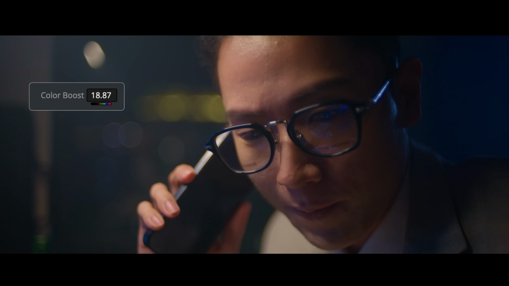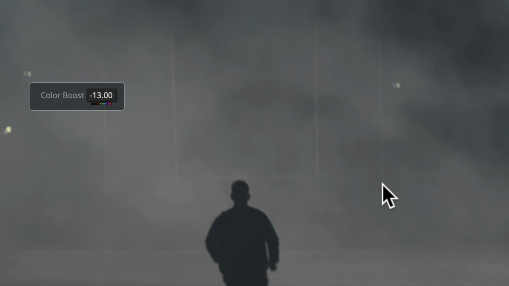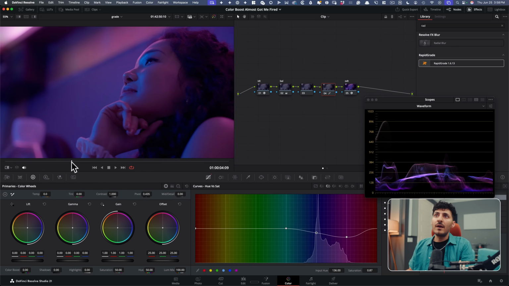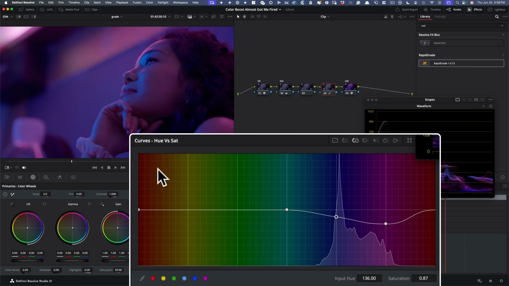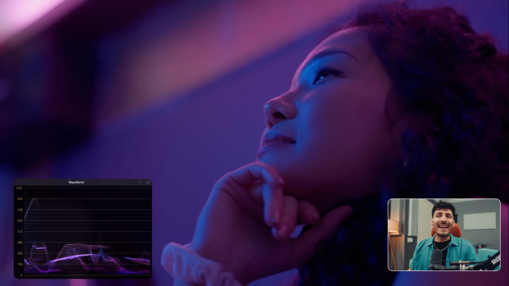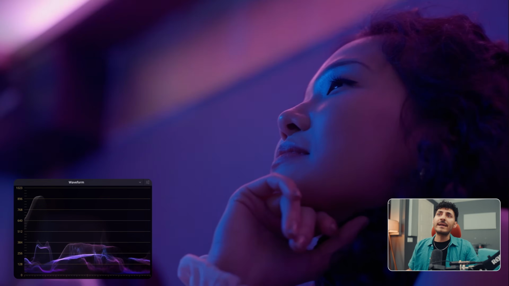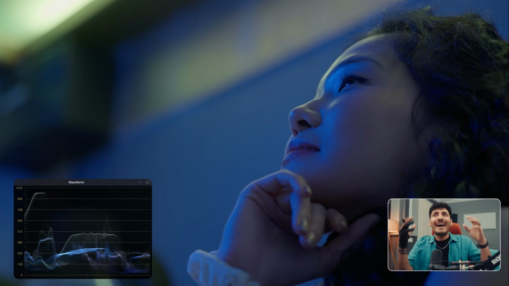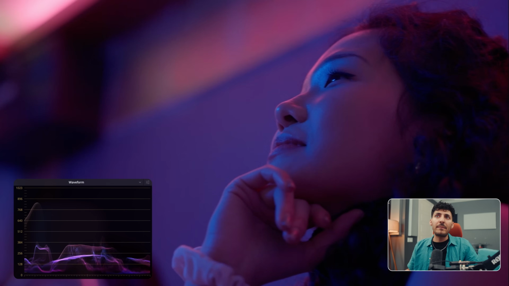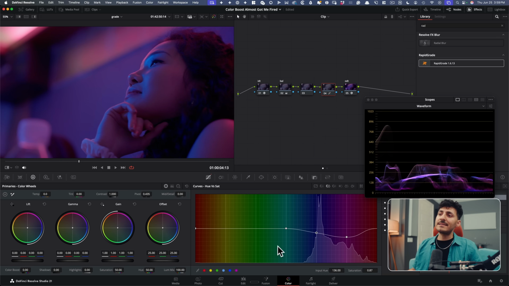So I gave you multiple examples where we have to add color boost, where we have to subtract color boost. And there are specific areas for when to use it. And then there are times when you don't want to use it and you want to use a more controlled approach. Look at this. It's so much better. This is so crummy now. And this is so controlled, and you can't achieve that, especially because we have a bunch of different things going on, and this is not as intrusive as the magenta. So I don't want this to be equally affected as my magenta. And that's where you would be using something similar to this.